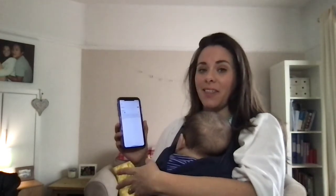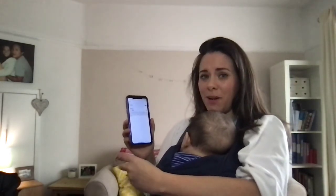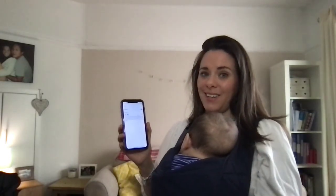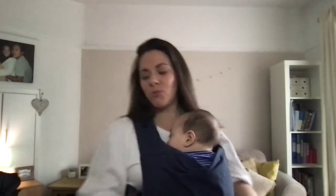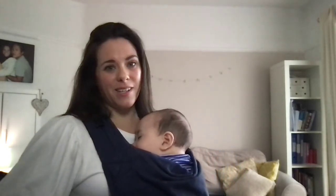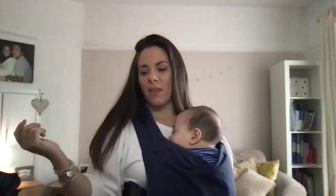Now this is really lovely, I think, especially for first time mums, when you become a bit more worried and do the check if the baby's breathing. To have this, I think it's really reassuring. The downsides would be this button, but again, that's just me not having the patience to use it, and probably the price. It is quite a big investment at £69. But I have to say, if I had the option of would I spend that again, I think I probably would. I really am enjoying it.